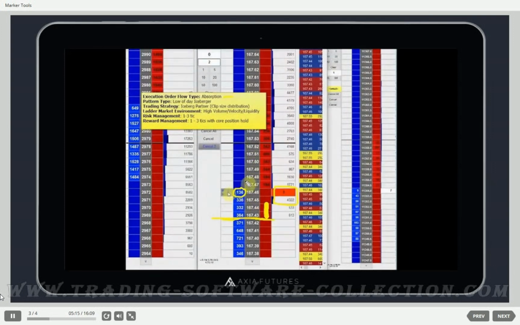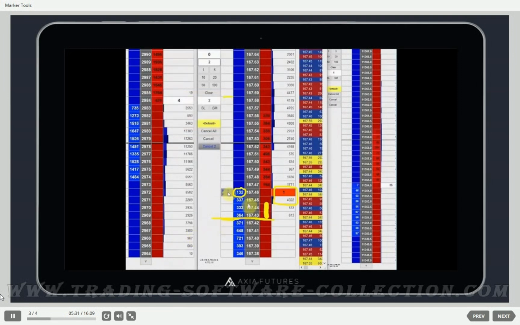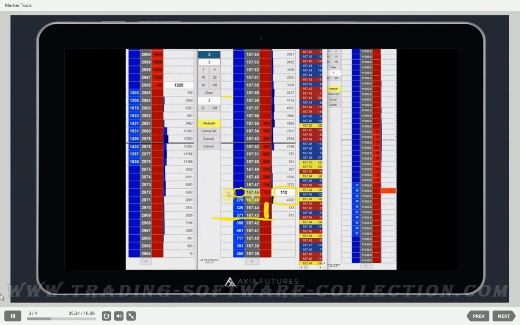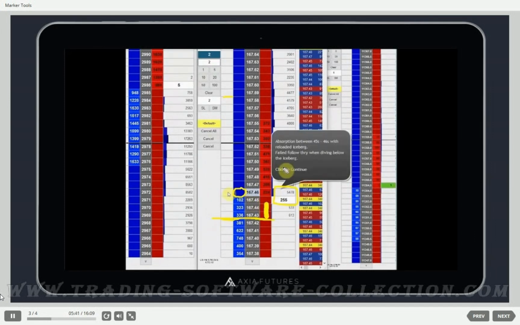We're quite fortunate to see this trade being executed in real time once the trader has observed this absorption. He's clipping away with clips of 2 lots. So now let's have a look how this really trades out. So as you can see, he's waiting to get his fill. Got his fill. Now look here, it's gone 300 lot offered. But let's watch now as the market moves. You can see there's the absorption at the 45s, where the reloading happens, and it failed to follow through to the downside, just as we discussed.